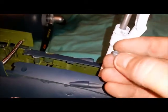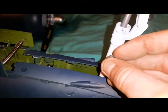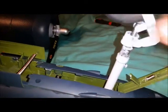I did the same thing to the mains as well. And then that set screw right there is now being stopped by the other one that I have on the piston right there inside there. And you do have to actually push this strut down when you tighten up this screw so that you don't tighten up the screw on the shaft.